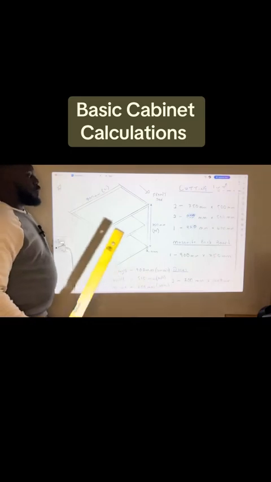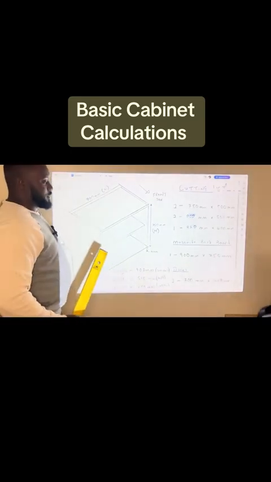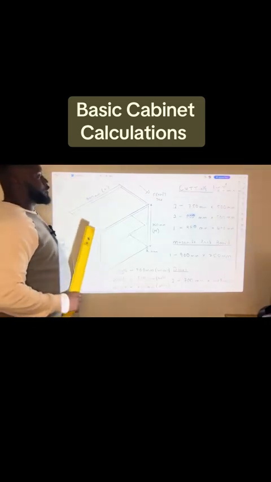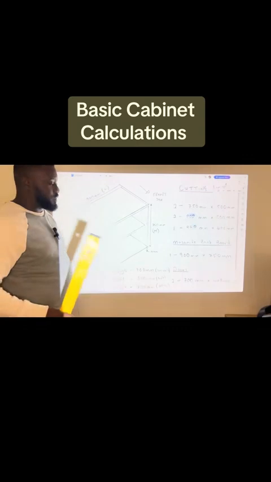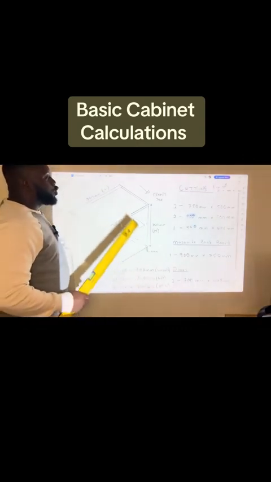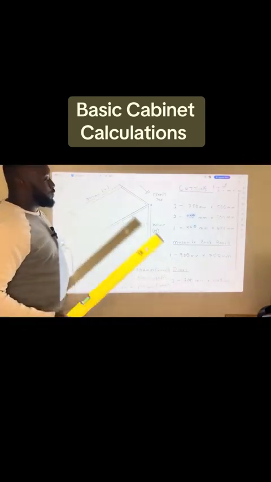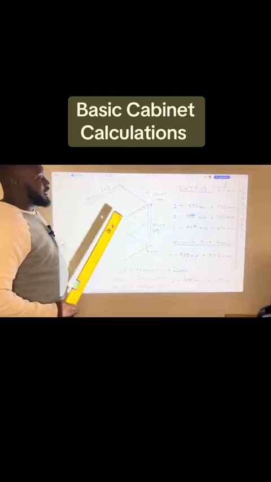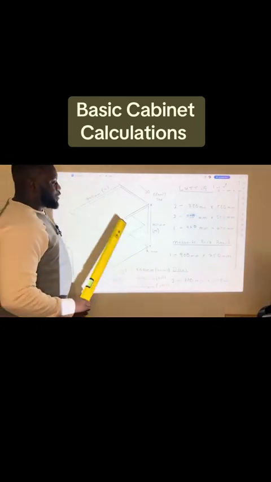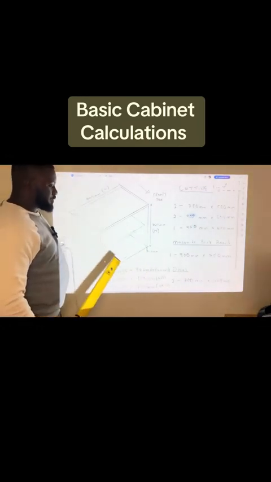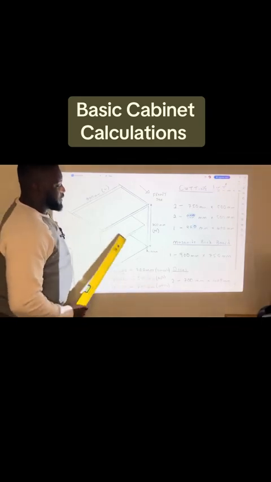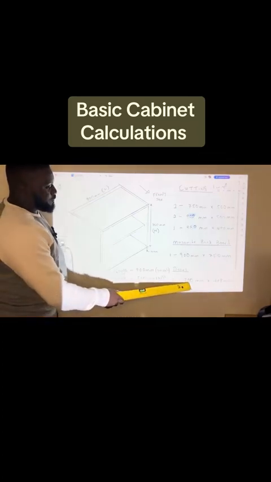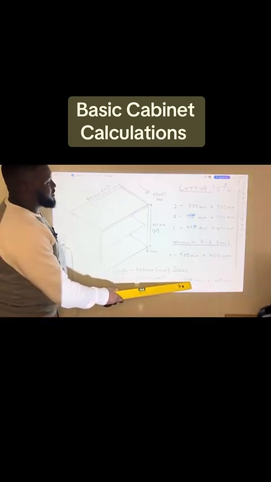All right. Every cupboard has a door. Yes, we know that there are open shelf cupboards, but we are talking of a basic cupboard with doors. A basic cupboard with doors, you are going to separate them, or if you know what you're doing, you don't need to separate them, but just for the sake of learning and educating each other, doors, you put them separate so that you understand where they are going. Now, you see here, 750, sorry about that, it should be 750, not 700.